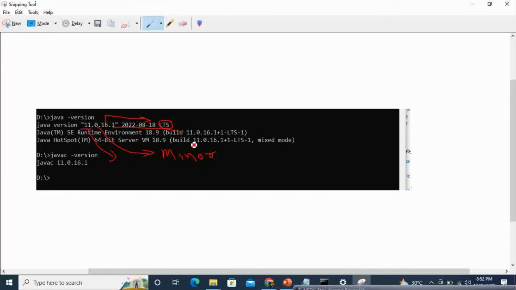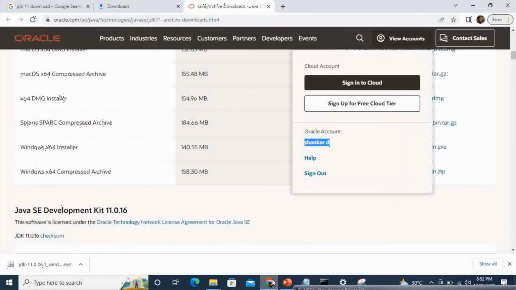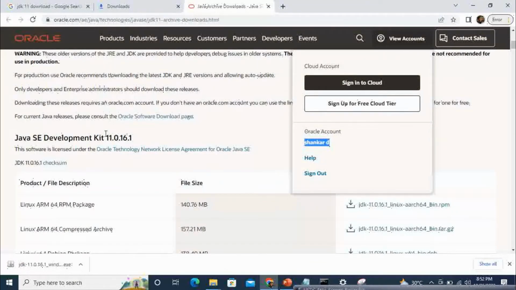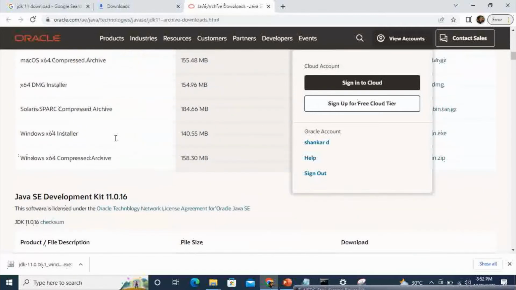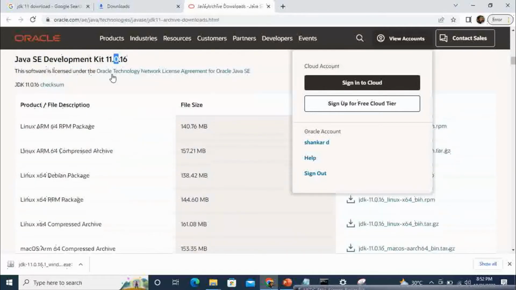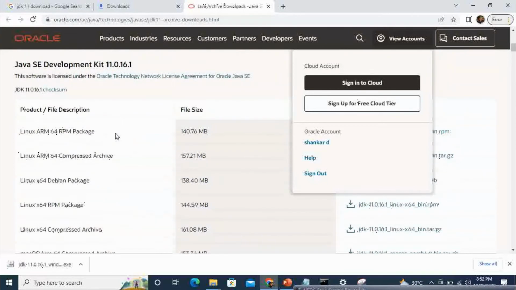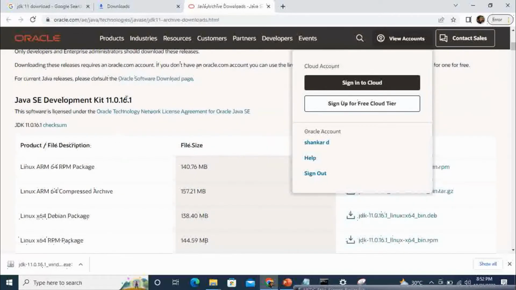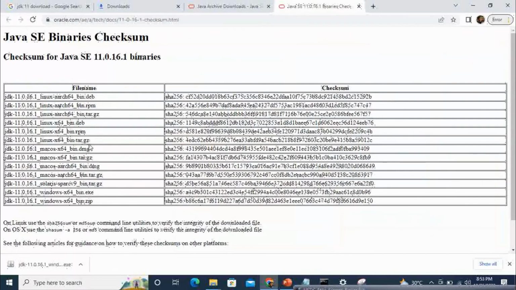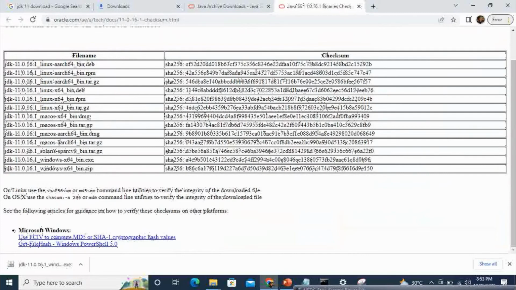This minor version is always incremented by 1. If you have seen here, in this 11, 11 is the major version, and this is the minor version. In this one, this is also minor. Whenever they have any changes, they will mention it on this minor number. If you see, only the security changes are there. So this is the security number, which shows what security fixes they have done in this. Here is the checksum. You can go and check what they have done in this.